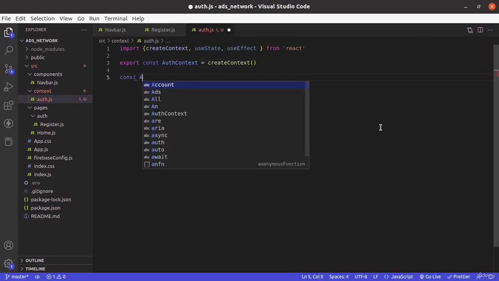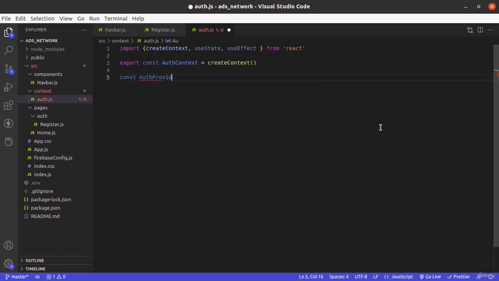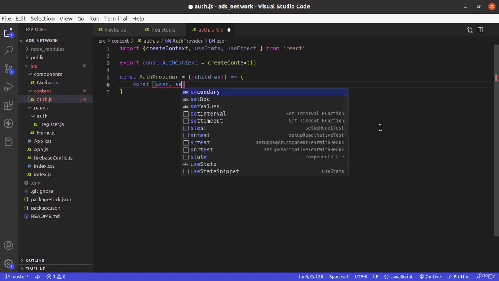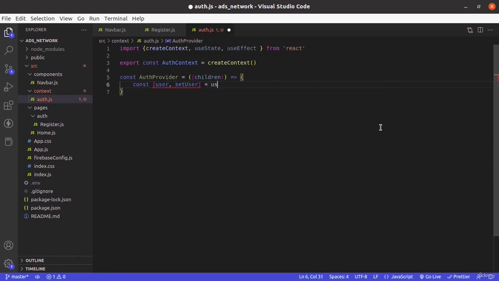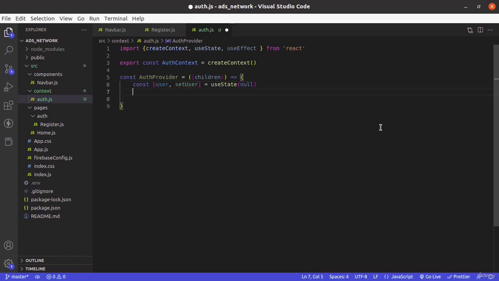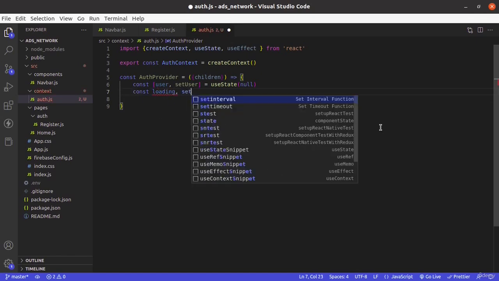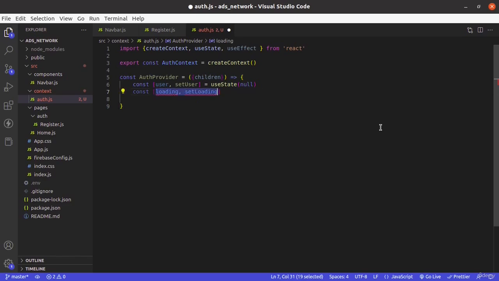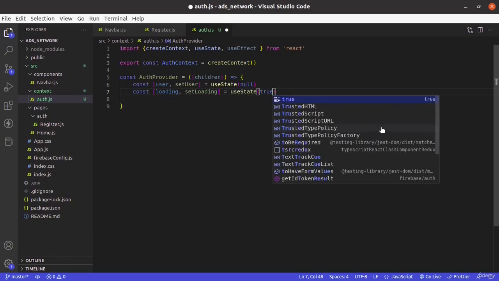Now const AuthProvider, it will accept children. First of all, let's create the user state, user, setUser. Initially it will be null, and then the loading state. It will be true initially.